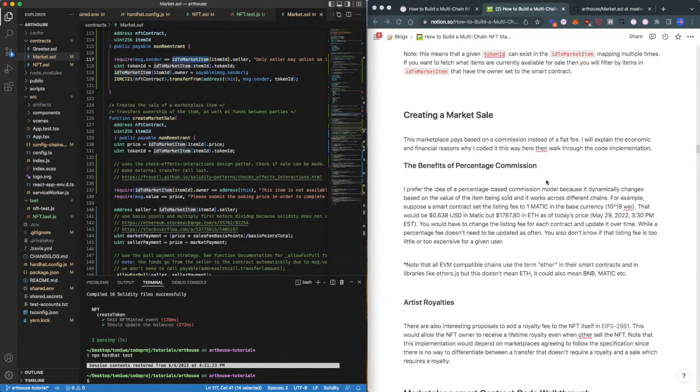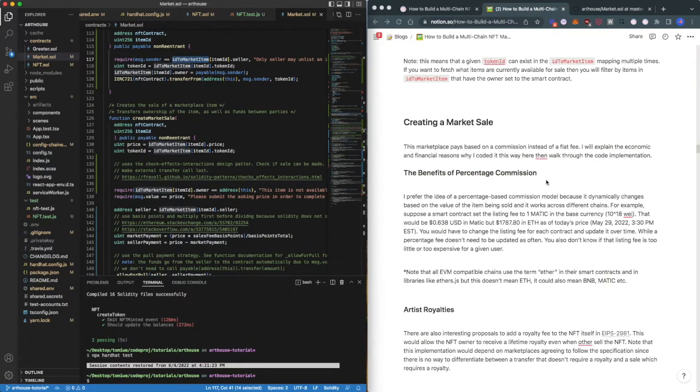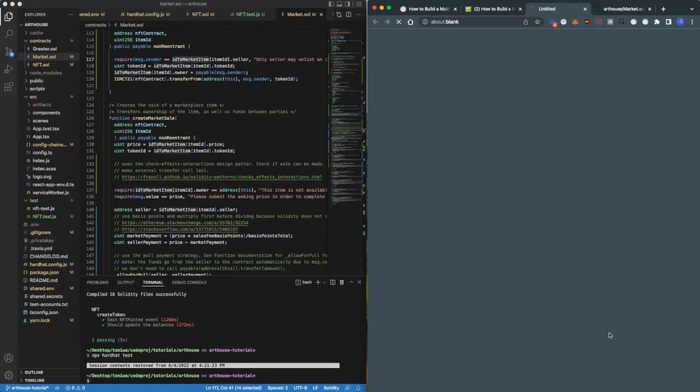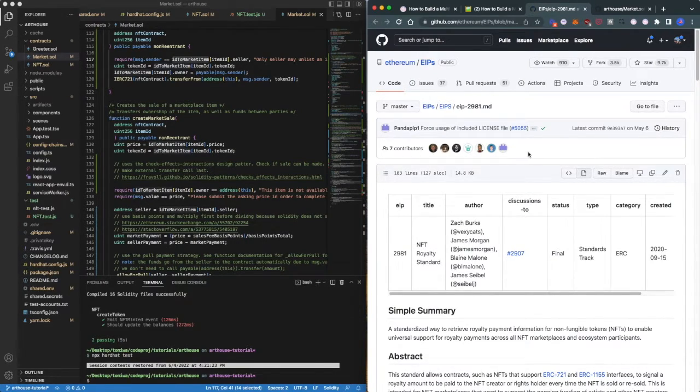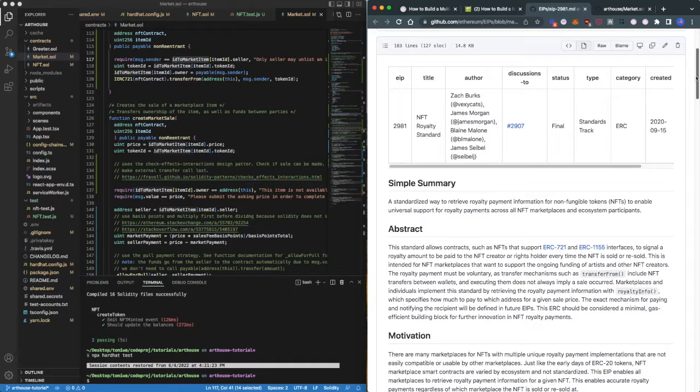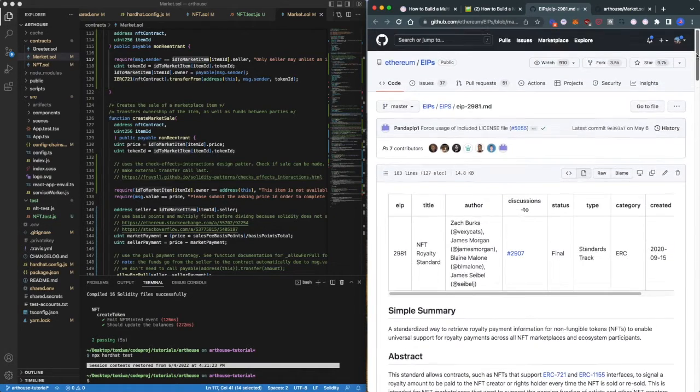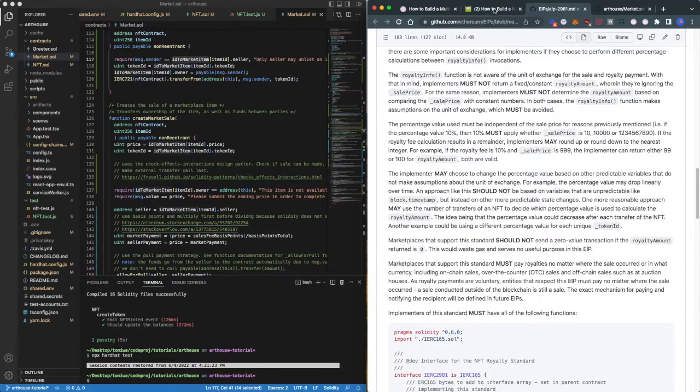Maybe one more side note before we dig into the code a bit more is EIP 2981. Another cool thing we can add is the ability to give royalties to the original minter. So we can create something whereby you mint a smart contract, and then every single time it is sold, you also get a percentage of it. For example, let's say you put a 5% commission on it and you sell it for $100. The marketplace, in this case our house, would take 2.5%. They take $2.50, and you can now say, I'm going to take $5 from that, so that even if people resell it again in the future, you're still getting a piece of that revenue. This proposal basically talks about implementing that.